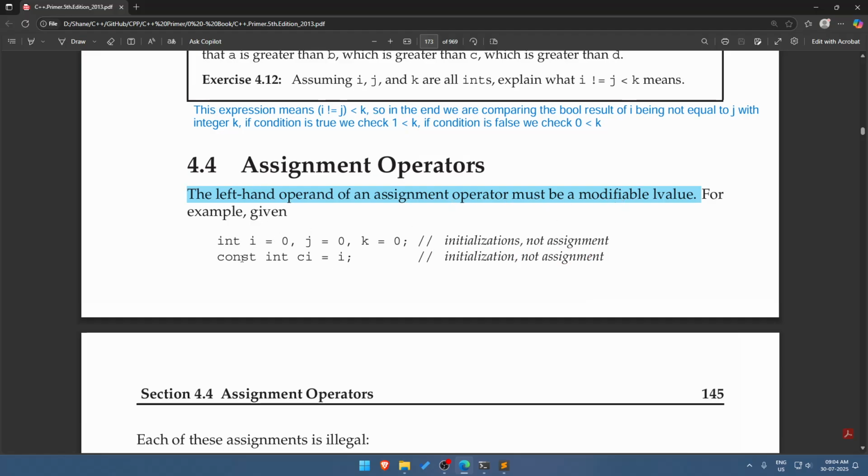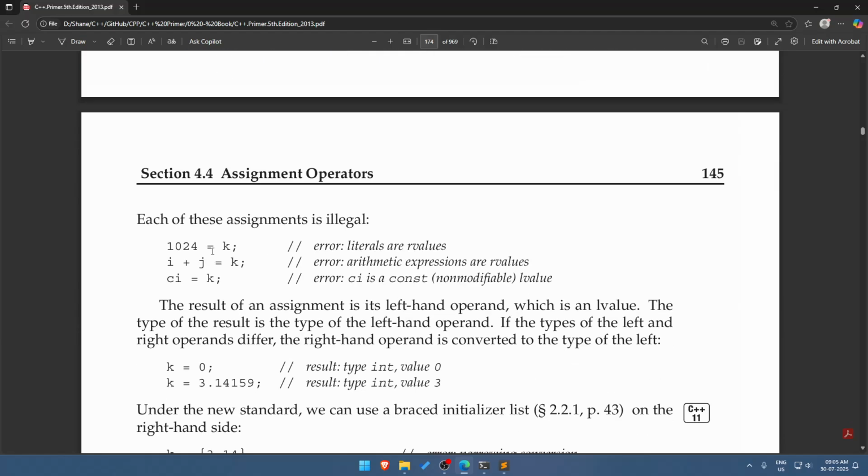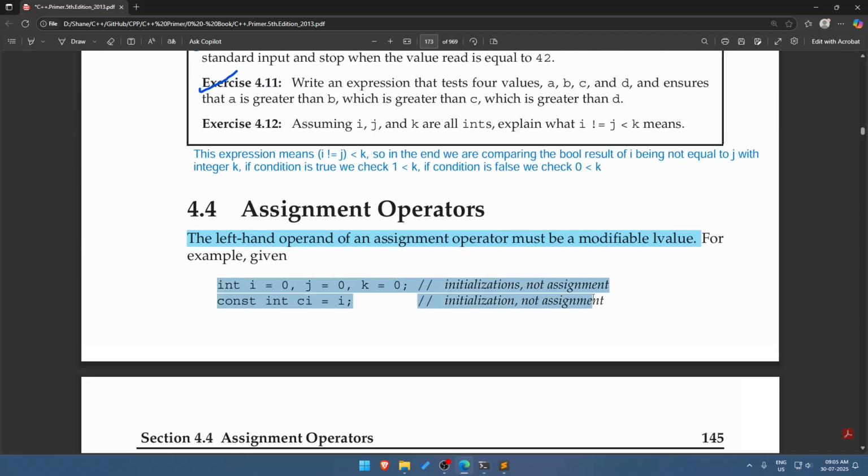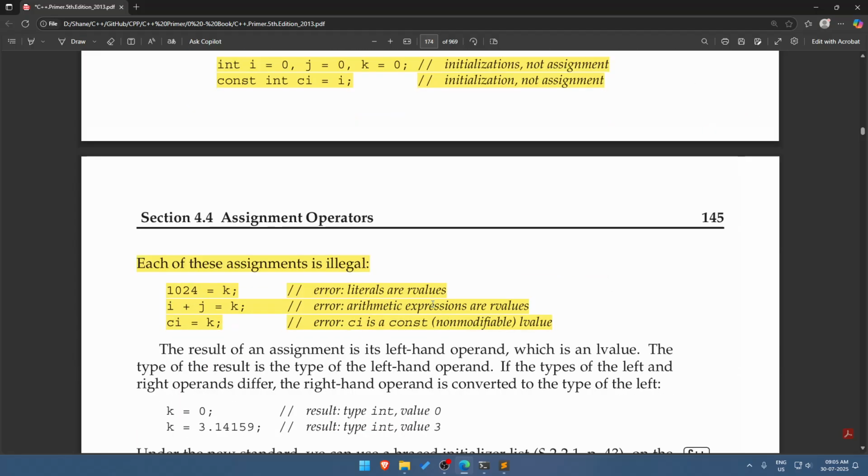So each of these assignments is illegal, because this is an R value, and CI is const, not modifiable. Okay, so this is initialization, not assignment.